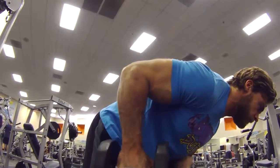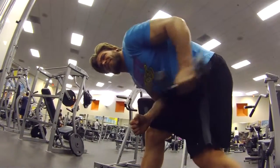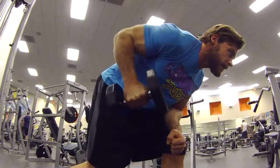Get that nice squeeze at the top position and slowly let it down. Again, you don't want any movement in the shoulder, and you want to keep that elbow nice and tight to the side. So when you raise it back, you get that nice squeeze and slowly let it down to the bottom position. You're going to be having to hold this position, so it's a little bit more time under tension, and that's why you go a little lighter on the dumbbell.